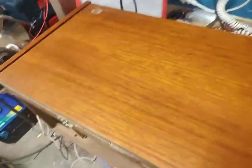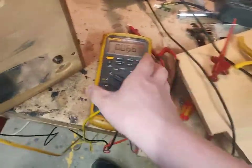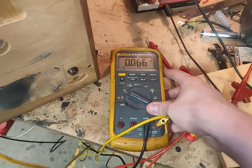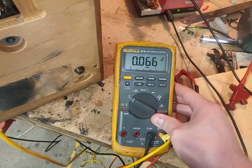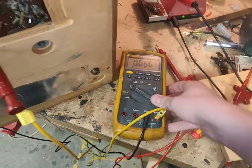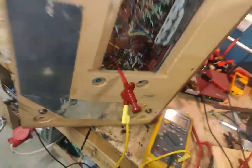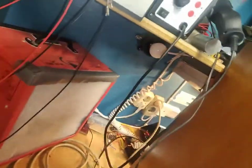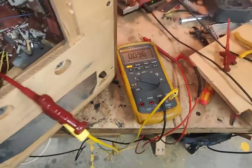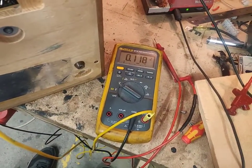Let me flip around and hook a voltmeter to it. This is across the main filter. We have a dead short. Like, see... 0 volts getting to the filter cap. That's not all that great. That's why the thermal fuse has popped. Let's try another light bulb. Well, it does come up. Ever so slowly.